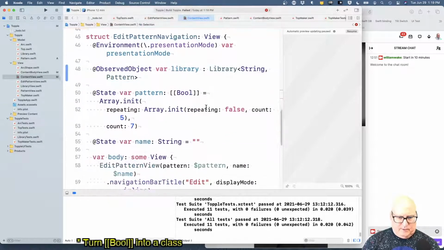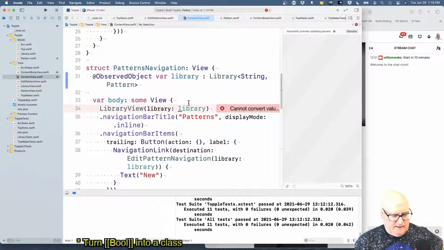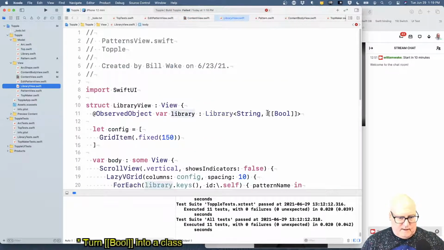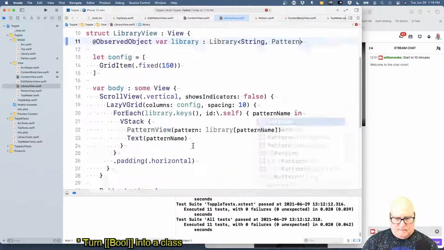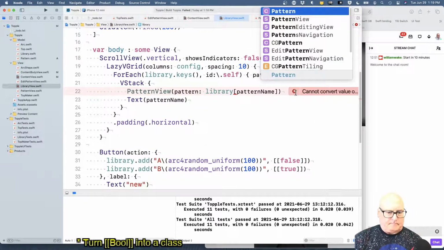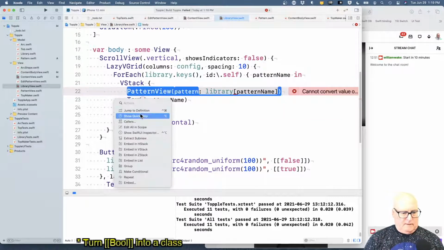All right, now at some point we're going to be assigning things. Somebody's going to complain about that. Library view. Pattern view.